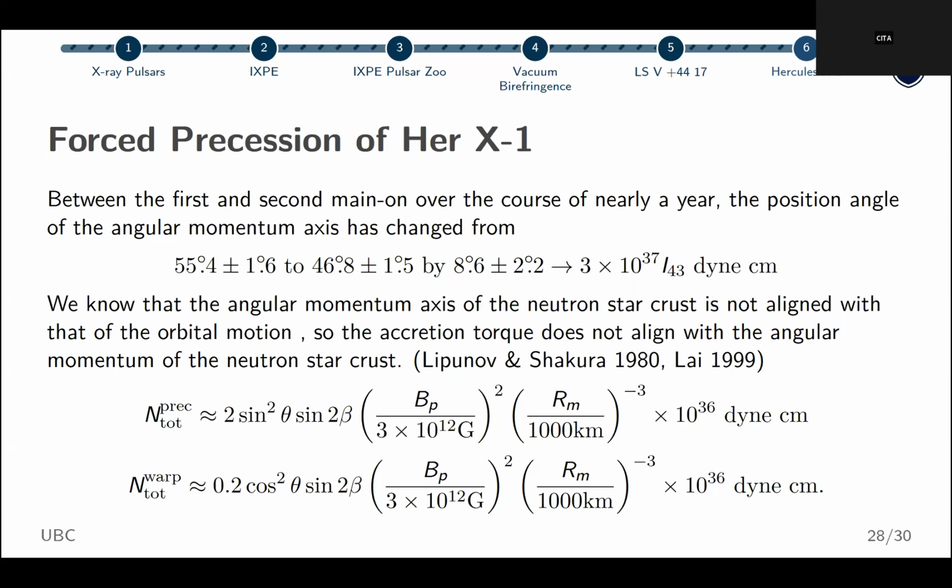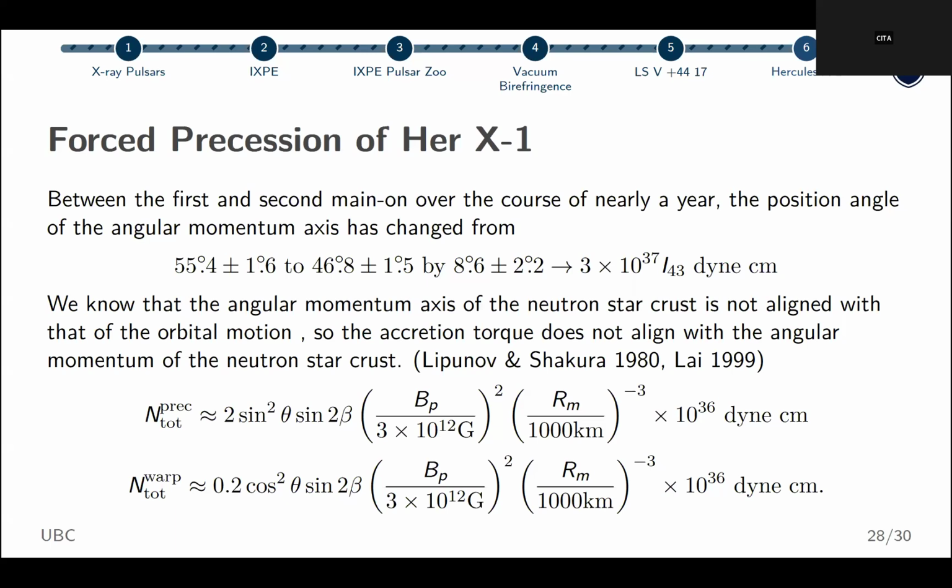And if I ask what torque that is, given the canonical neutron star moment of inertia, it's this number, 3 times 10 to the 37. You're going to start first though with inertia, building it up. Let's do it in units of 10 to the 43, that's the total star, I think. 45. Oh, maybe I should put 45. Yeah, this is too big to be the whole star, right?